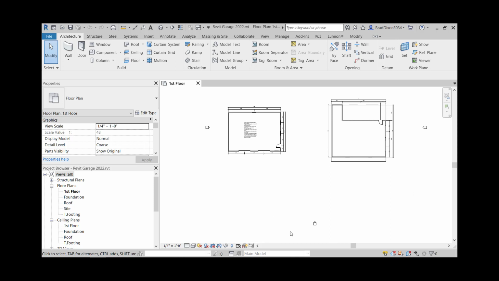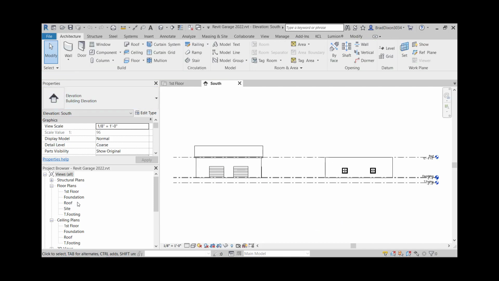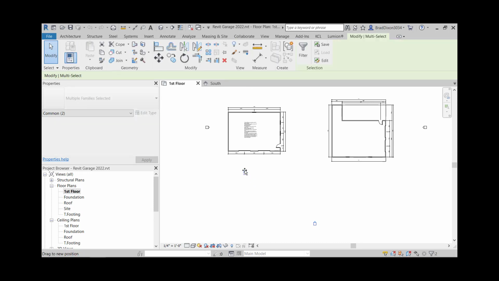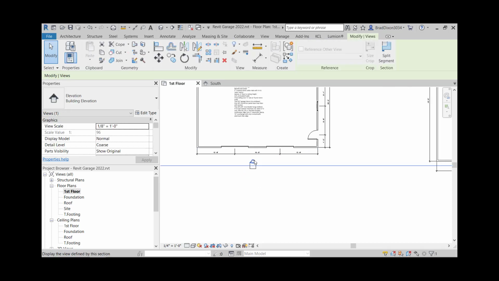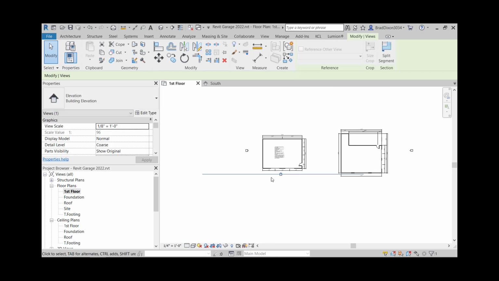So the first thing I want to make note of is these little camera views. We talked about this once before, but you've likely forgotten what those are or how important they are. This is a camera view that basically takes me to look at that elevation. So I want to pick these up and move them, and then whenever I click on the triangle part, I can see this line represents where my elevation view is, where it extends to.